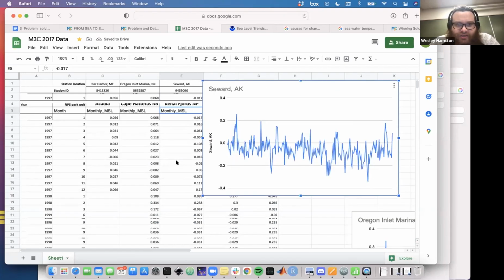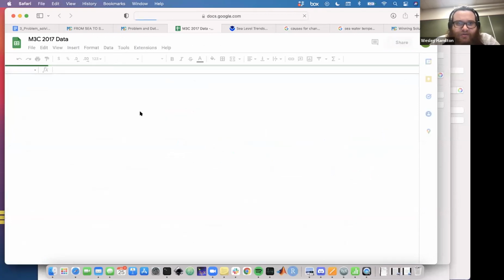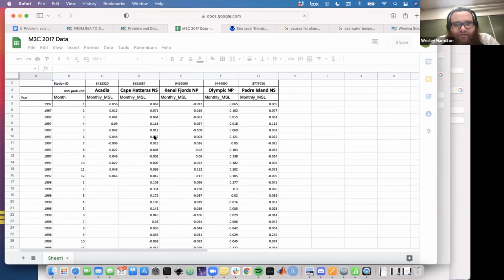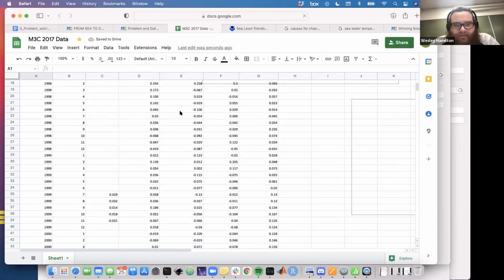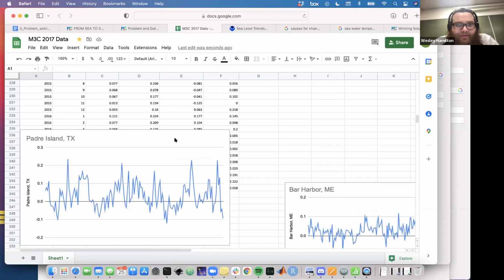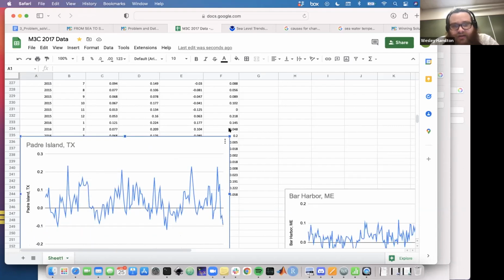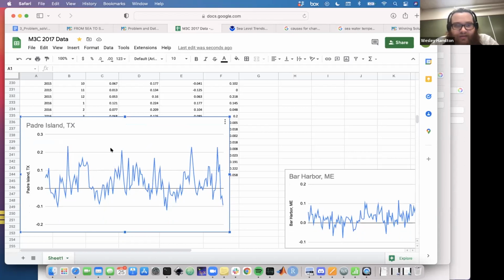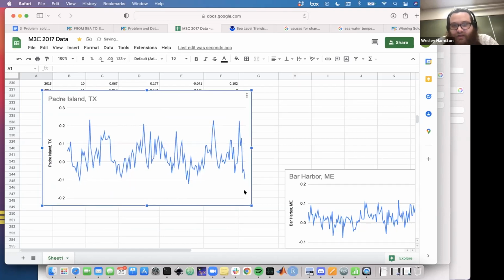But one observation, and let me refresh this so it cleans itself back up. One observation is, for Kenai, there are some missing values. But for a lot of these other ones, like Padre Island, measurements stop in 2010, but this plot doesn't really account for that. It just says, here's all the data you've given me, here's a visualization. So I wouldn't include these as is in the write-up, but these are useful for getting a very quick sense of what's in the data.